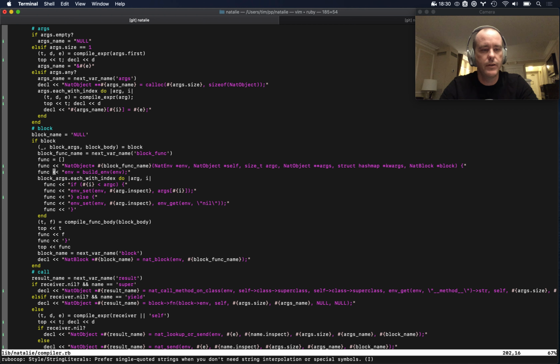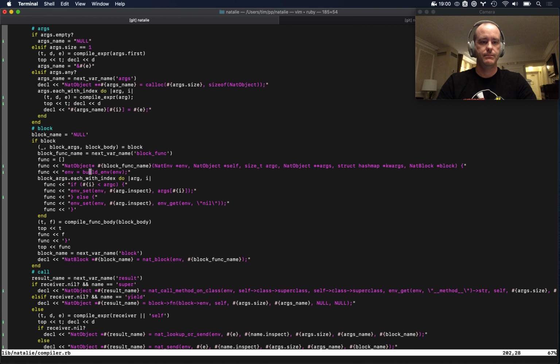Right here, this broke it. This broke it. Because it's not going to look up the chain for another variable. I almost need a different kind of environment.